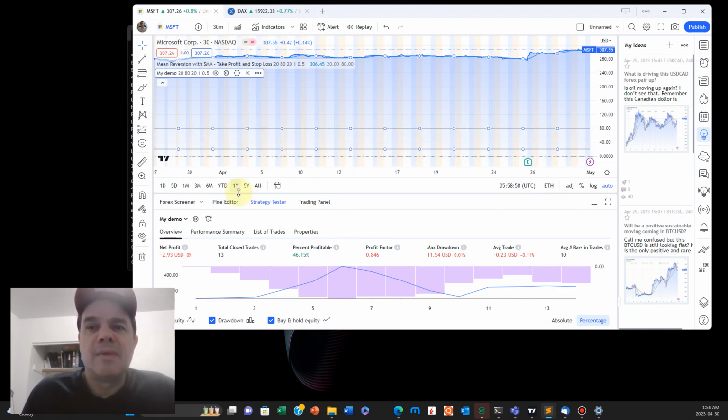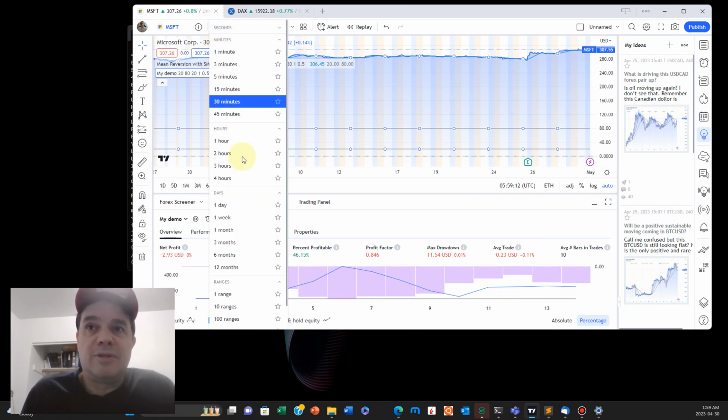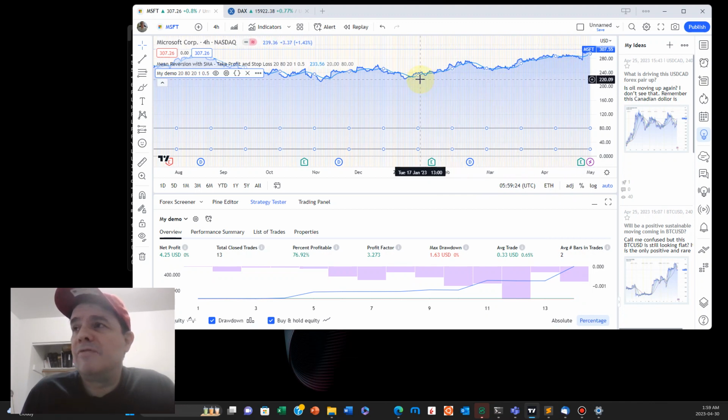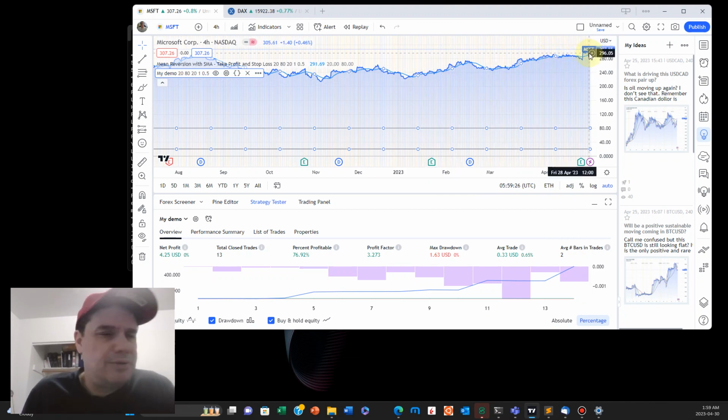What the hey, right? So basically this is a strategy, in this case called My Demo, and you can play around with the different parameters. In my case, this is the one that's really profitable, 4 hour. And you can see it's here at 425. And here's the latest chart from roughly here 220 to the latest at 307. And we want a monthly view right here.